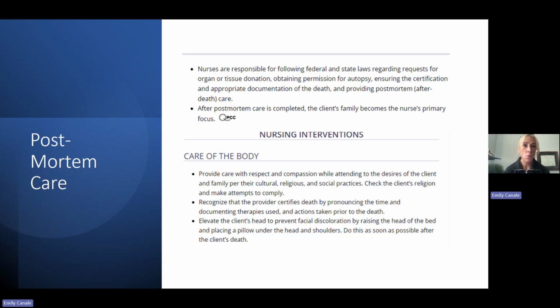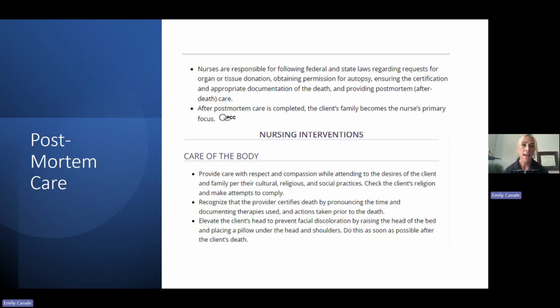So the big thing with this is that you still want to treat the body with the utmost respect, and you want to follow the policy at your institution. So your institution will have a policy that outlines everything that you as the nurse really need to do. But the big thing that you have to find out is, is there an autopsy or not?